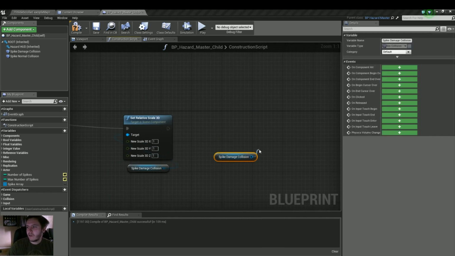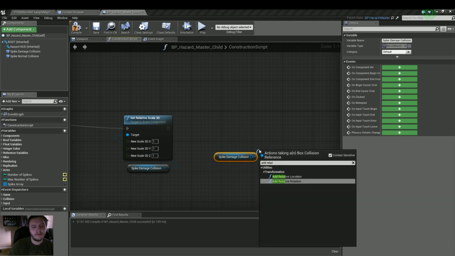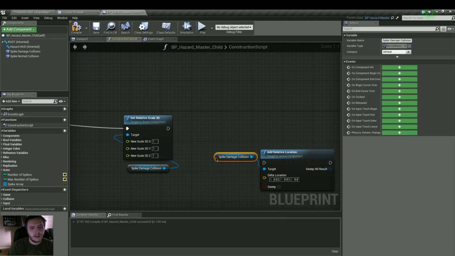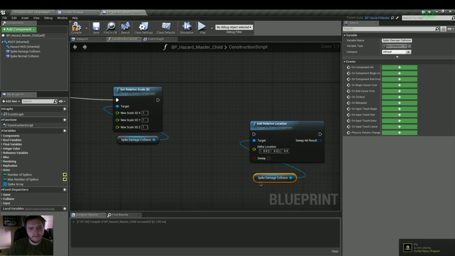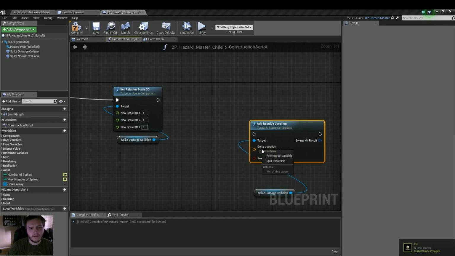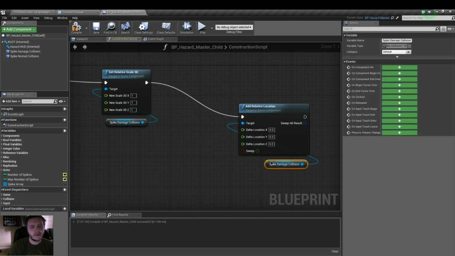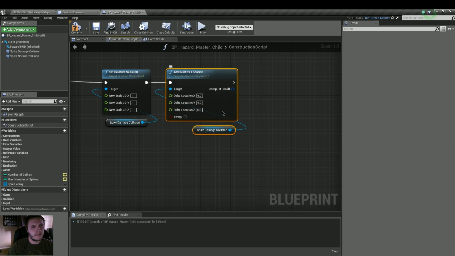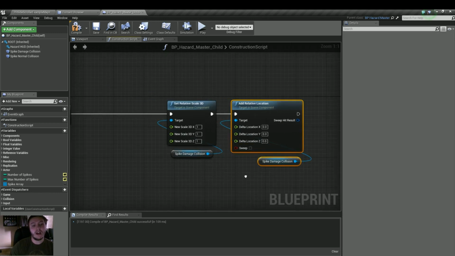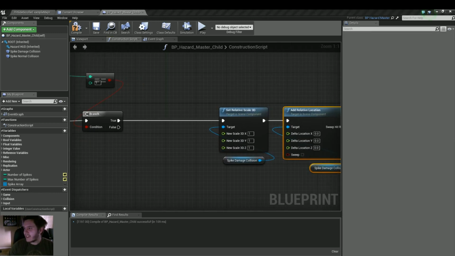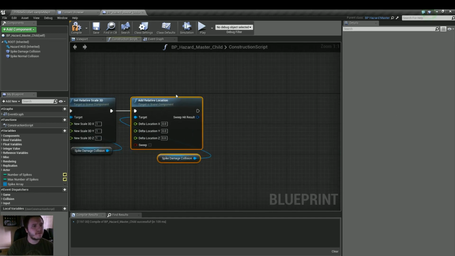We're going to set relative location or add relative location. Again, I like to break the struct pin, so let's right click on that, split struct pin. And we're going to leave that default 0, 0, 0. We don't want to add any new locations to it. In general, we may not even need this logic for the first one, but it's nice to have, just so you can look at it.